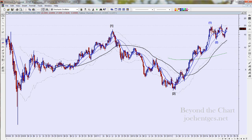And because we're correcting in here, you can't overlap wave 1. That's why I think this is actually an intermediate wave 1 of 3. So the way that will play out, if I'm correct, is that we got 1, and then we get 2, and then we get 3, intermediate wave 3 of 3. So I think we're headed higher. That's my interpretation of this.